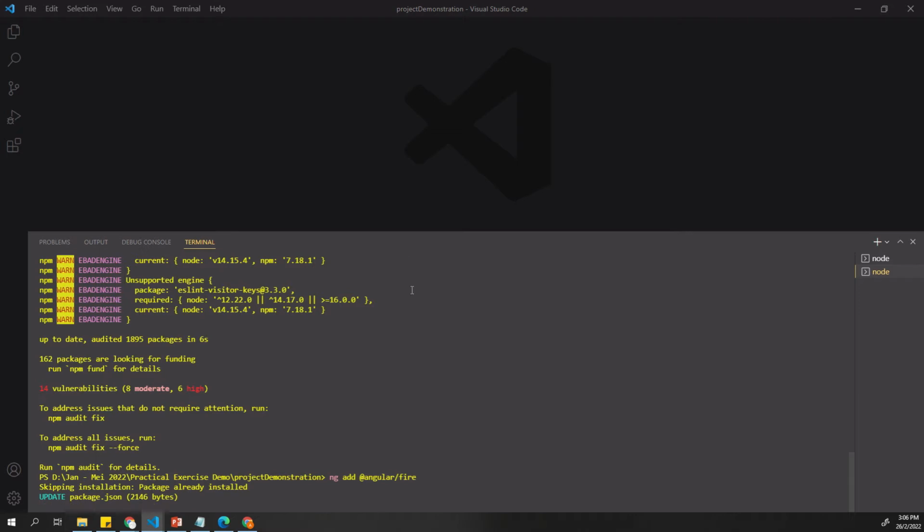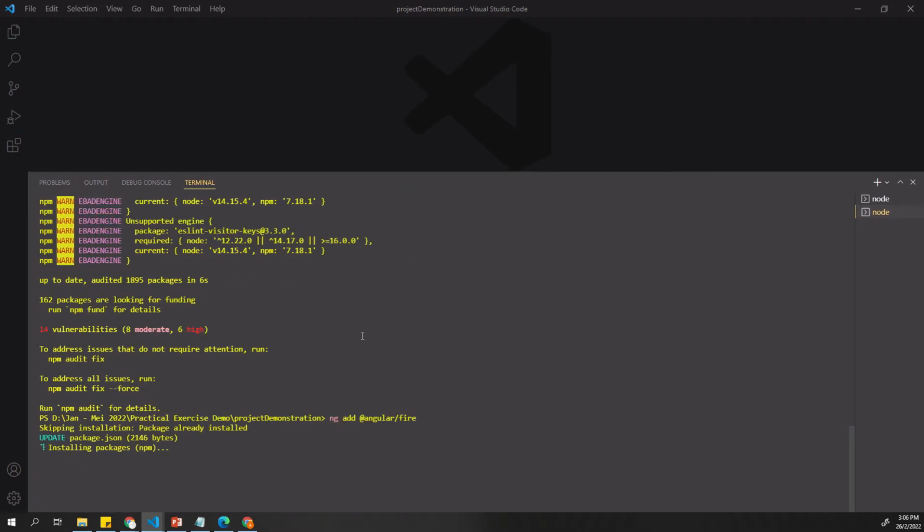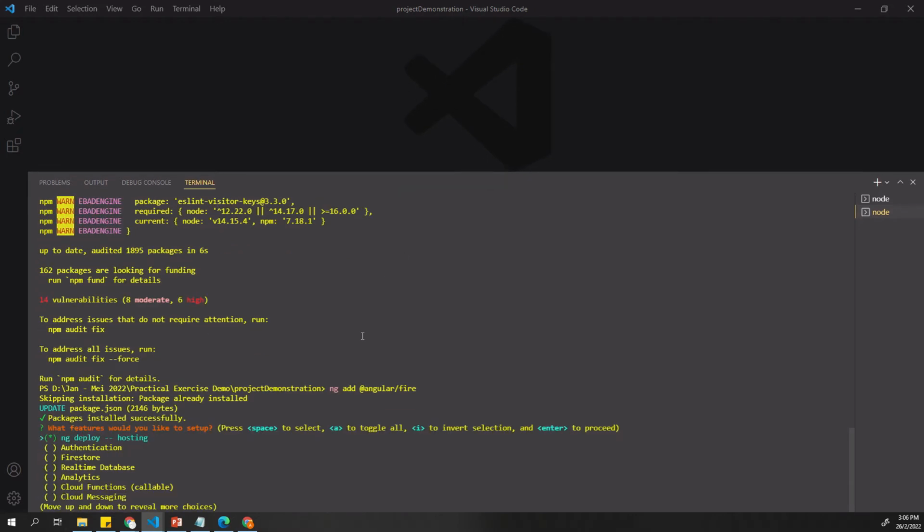So we'll do some installation, and there are actually a few stages that we need to undergo before we finish the installation. What features would you like to set up? There are a few features available in Firebase that we already acknowledged previously, and now we will select the features that we want to use.